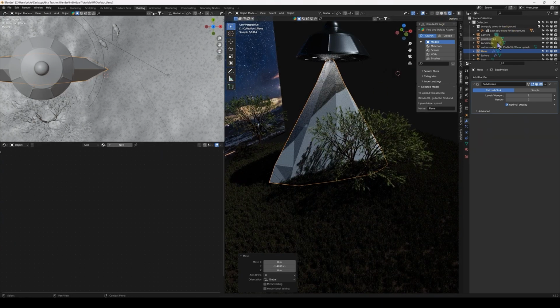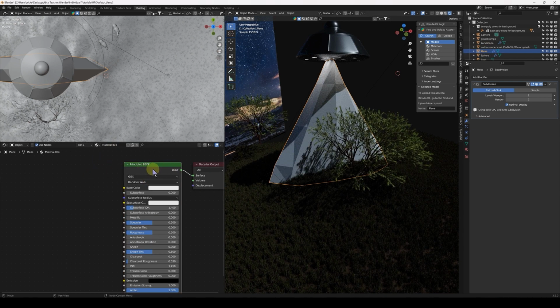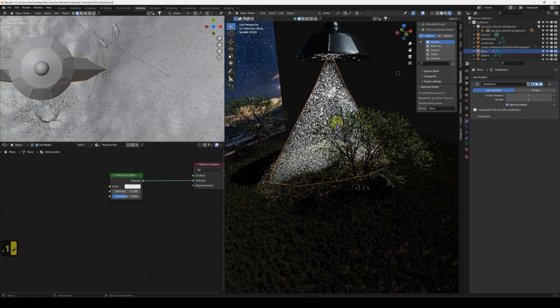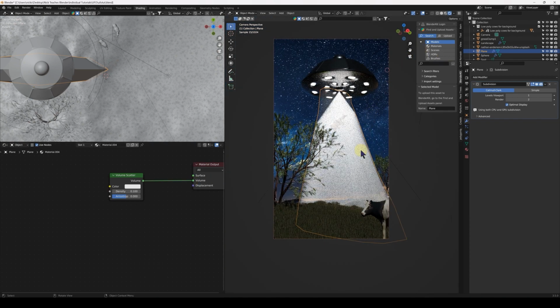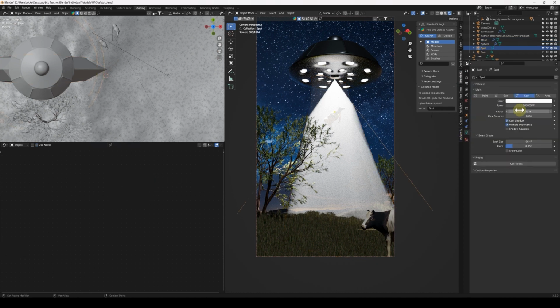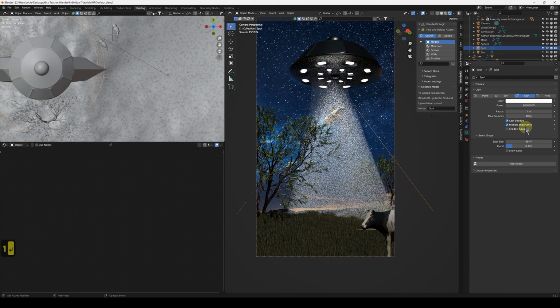Okay, and now we're just going to turn this into volume. So making sure that's selected, let's give, no, we don't need to give it a name. So new, and select your principled, Shift S to shader, volume scatter, and we want the density likely around 0.1, and also Control right click and then stick volume into volume. So let's get into our camera view. So 0.05 is probably the spot.